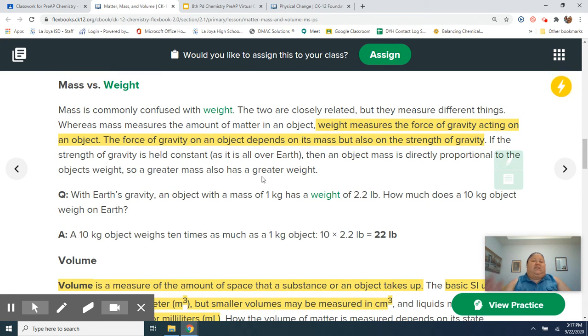Now, something that always gets mixed up is mass versus weight. They can easily be confused because it involves how much stuff weighs. But when it comes to mass, it's all about how much matter. When it comes to weight, you are taking gravity into account. Gravity is all around the world, right? We know that gravity is 9.8 something, newtons per kilogram I think. I don't remember. I'm not physics. It's been a very long time since I taught physics.